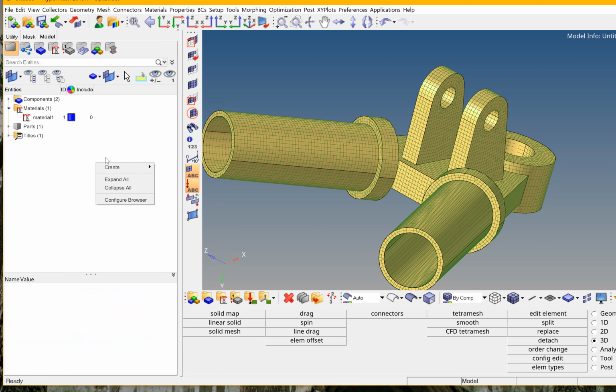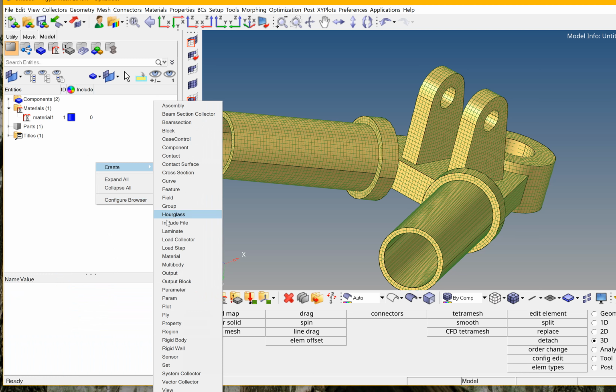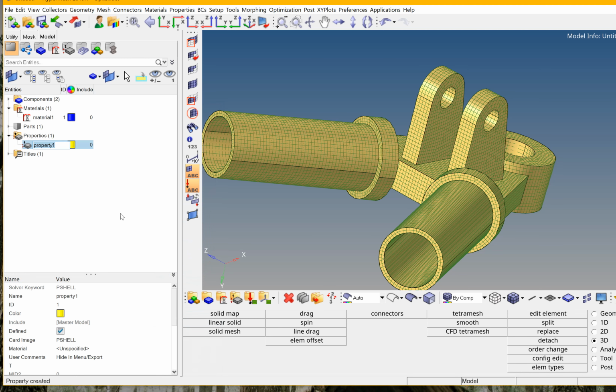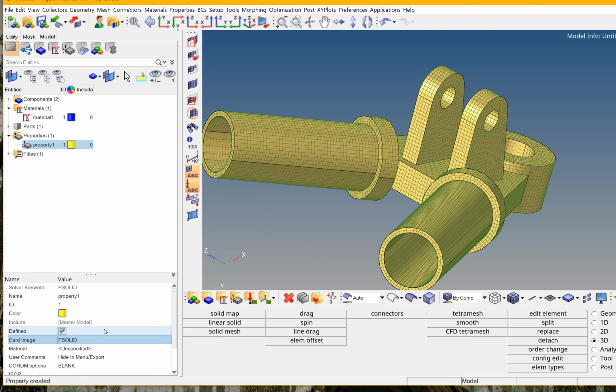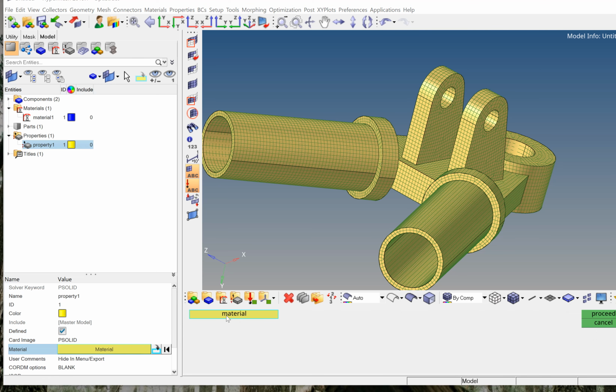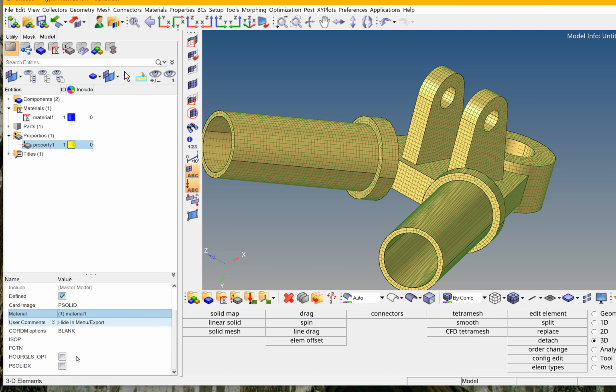Then once the material has been created, create a property. In the property, make sure that you have selected the card as PSOLID, as it is an isotropic solid. Select the material as the material that you have created and click on proceed.